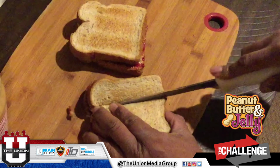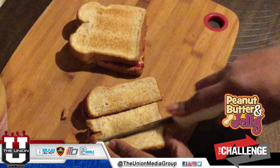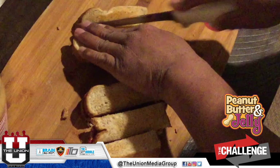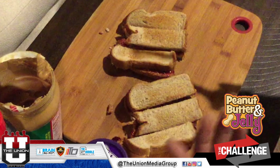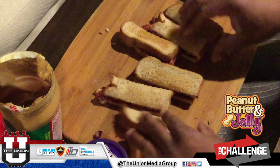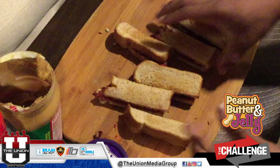Once you get your peanut butter and jelly together on the bread, you're going to cut it in thirds. See, a lot of people cut it in half. Some people cut it diagonally. And me, I like to cut it in thirds, like this. Check this out. Now you got like French toast sticks. See, a lot of people don't understand that. It helps stretch the peanut butter and jelly sandwiches, make it a little bit more than what you're bargaining for.